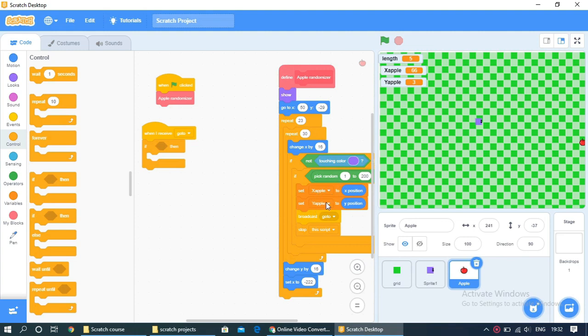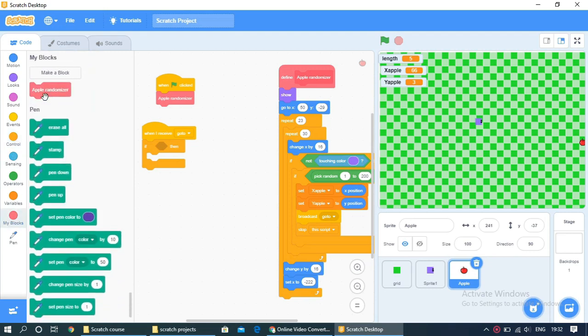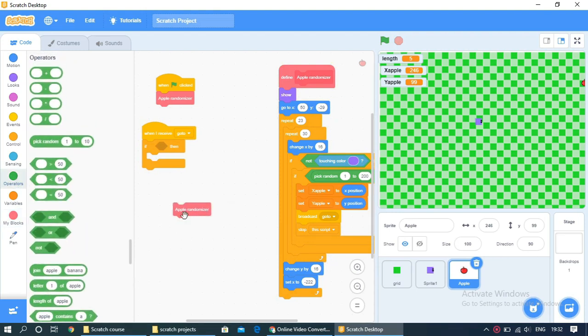But if not, it needs to take its random position by taking a variable or apple randomizer. So here we have two conditions. Also you can put apple randomizer here, because whenever this will happen, apple randomizer function needs to be called here also.